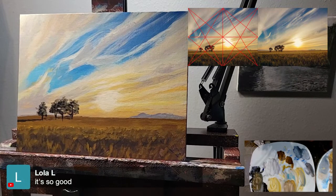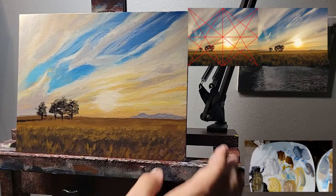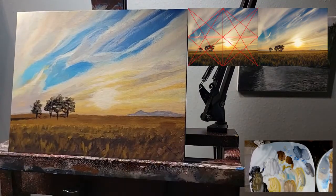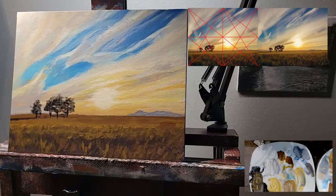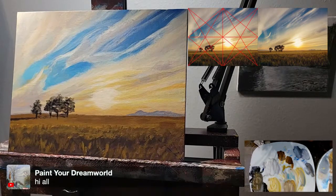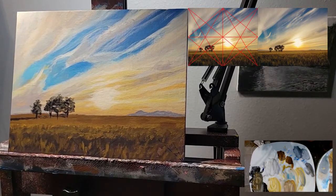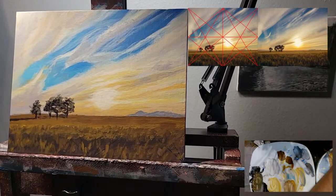Thank you, my friend. I am really pleased, especially because I'm getting there in less than the time. So now I think I need to just go back in with some yellow ochre and reestablish these areas that are at the edge of the foreground.